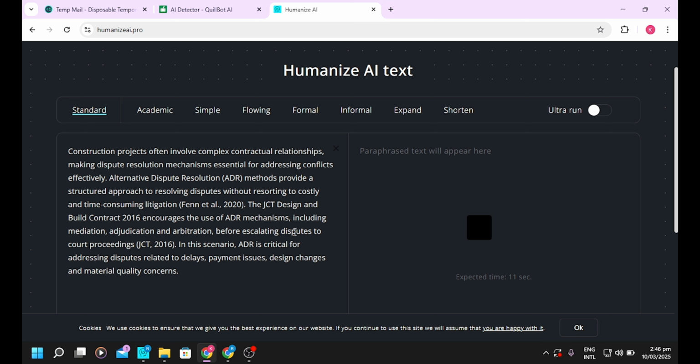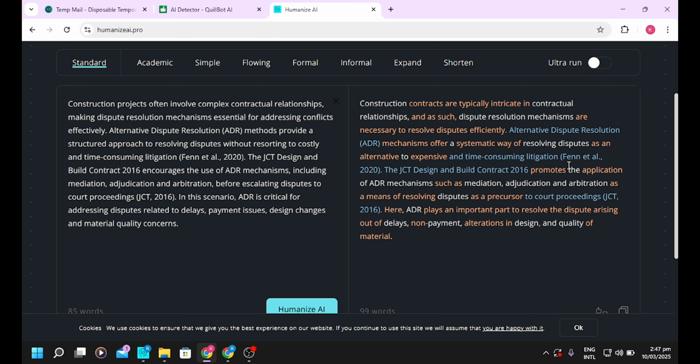And please kindly make sure, if you are using this for your research work or anything, sometimes these websites or apps change some technical words in there, so you have to make sure the technical words are okay. You can see alternative dispute resolution, ADR. That's my technical word in here, and the website maintained it, and that's fantastic.